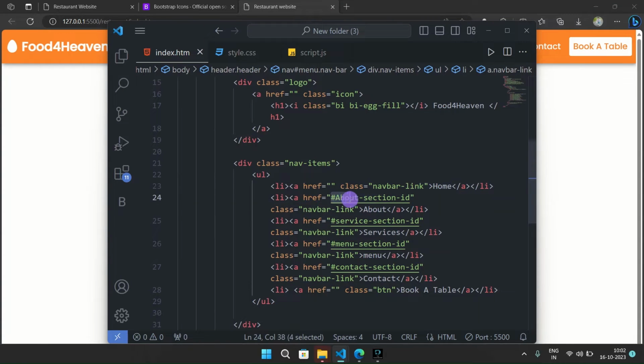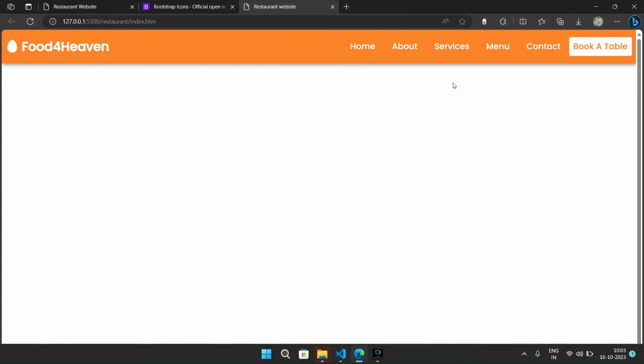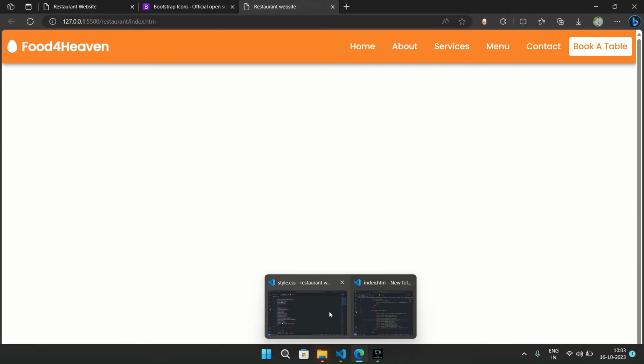For the about, service, menu and contact sections we have passed an id, so that when you click on a link, you will go to that section. When you click on about, it will go to the about section. We will see that next.